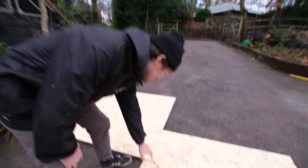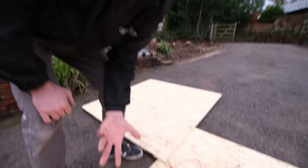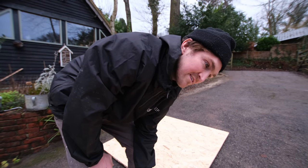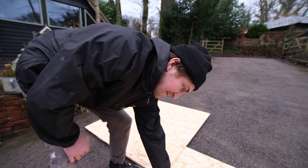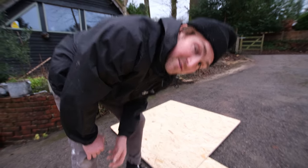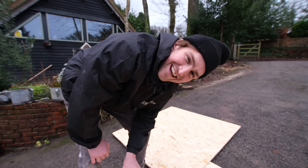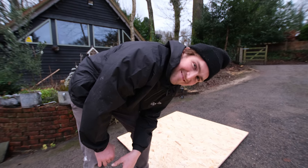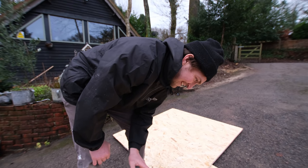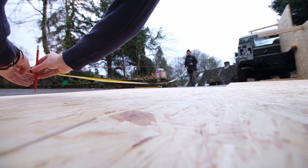Then we went for, this was my original line that I just penciled in that I thought would be a nice sort of line. And we've just done 4.5 meter radius, which has put us almost in the middle. So I think we are going to go for 6 meter radius. So what you said, we were spot on when we first made it, we just didn't believe it was right. Well, there we are. Let's try 6 meter radius right now. That's six, yeah? Okay, hang on. Let go of the tape.